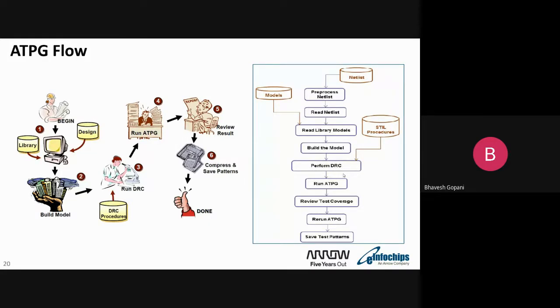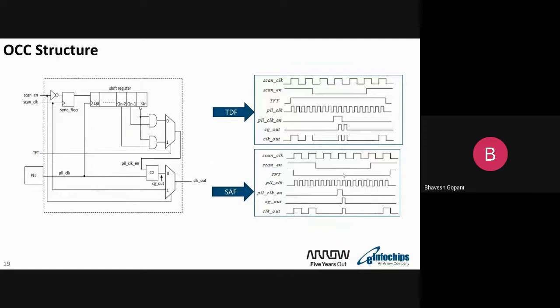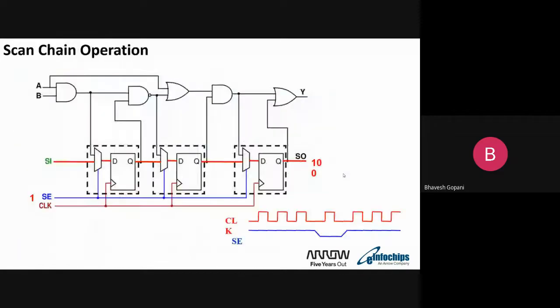In the stuck-at, let me go to here. Stuck-at means, consider only this AND gate as of now. We don't have any other circuits. So here I have a two-input AND gate, 1, 2, and 3. The third one is the output. So in total we have 3 nets, 3 pins, we can say.